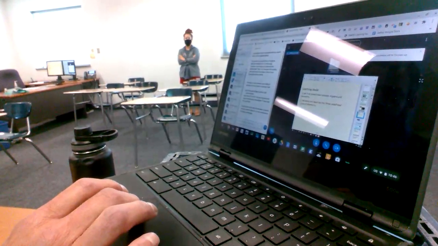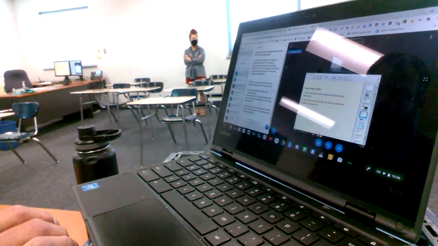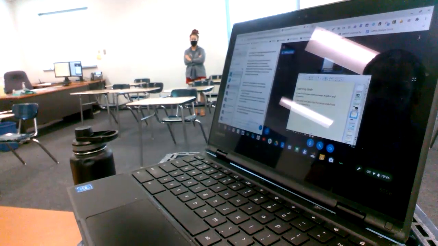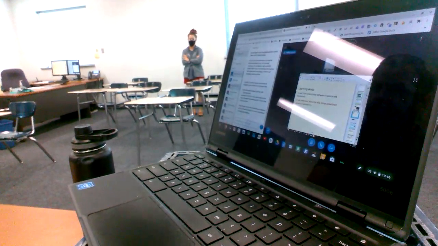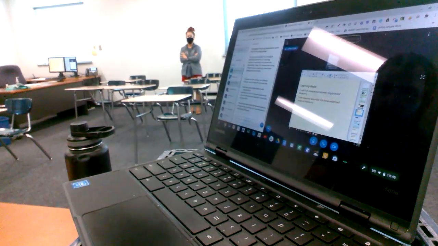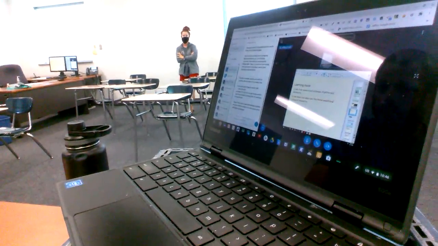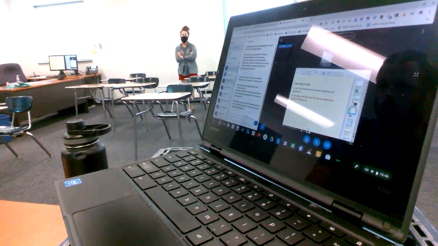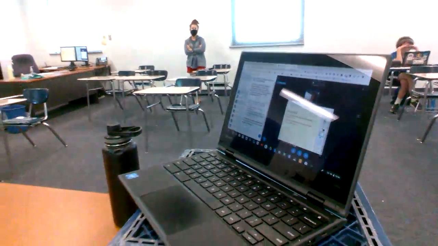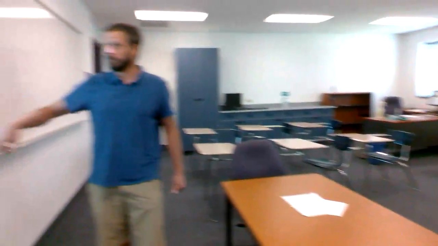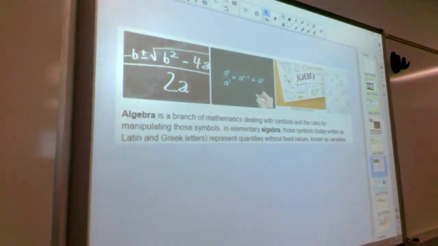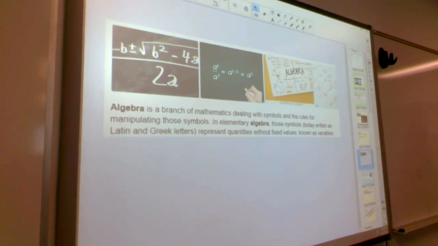So right now, on the next slide, I'm going to ask you to read the definition of algebra that I have there, and write down anything you want. But when you are done, just give me a thumbs up so I'm not just sitting here waiting, because I can't see your eyes and stuff in the room. So here's my definition of algebra. I'm not going to read it to you. Please read through it and give me a thumbs up when you are ready to move on.